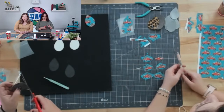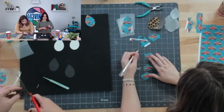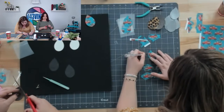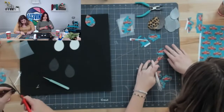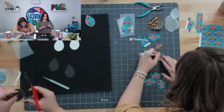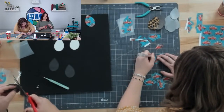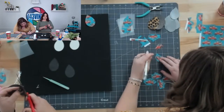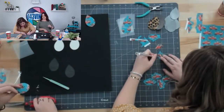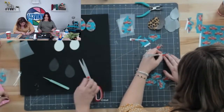Kristen said, does it matter what side of the leather you apply the HTV to? Kristen, you can do whatever you want. A lot of people will make their faux leather earrings double-sided, so they'll cut two pieces of faux leather, and you certainly can if you prefer that. But I like the idea of using HTV on the back because it's not quite as expensive as faux leather. The more faux leather you cut, obviously, the more you're using. So I like putting HTV on the back because I think it still looks good, but it's not quite as pricey. But you can do it on either side, because we're going to be putting it on the front and the back in one capacity or another.